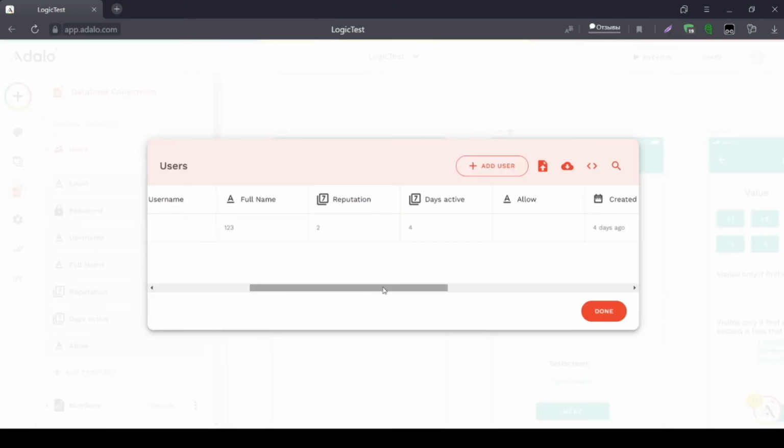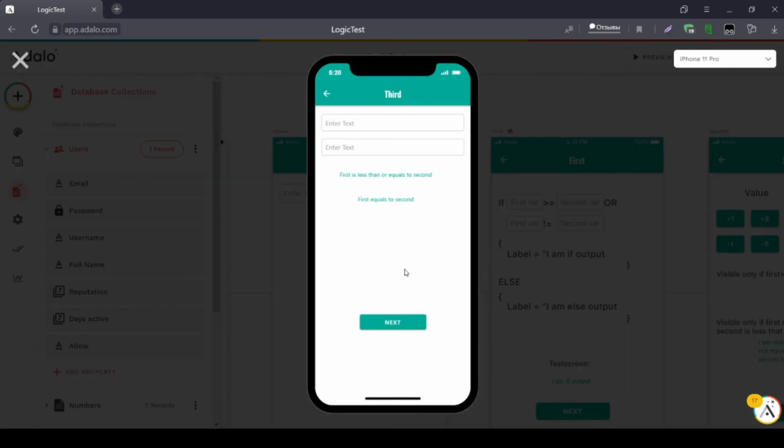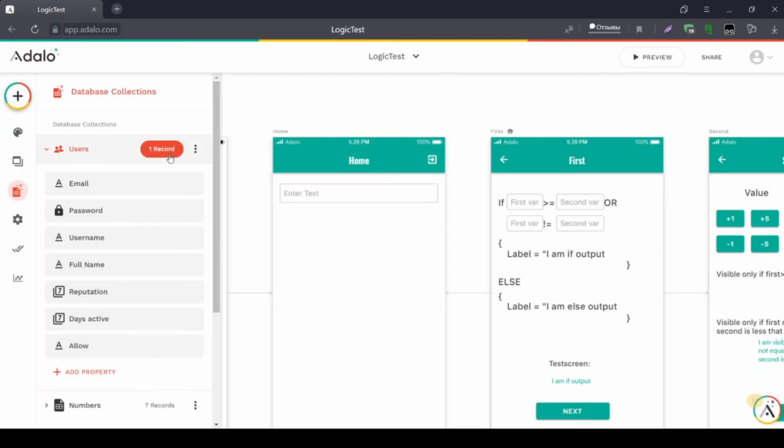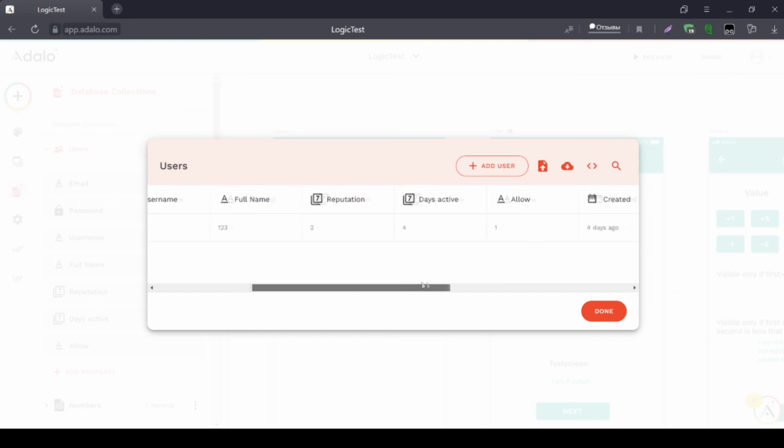If we take a look at the current user right now, we will see that the user's reputation is only 2, so the first logic block won't work. But the user's active days are 4, it means that the second block will be true, and as we have the logic OR function, the whole component will output 1. And the moment action will write that number 1 in the ADALO property. Let's try it. Transition to the fourth screen is made by that next button. Nothing was visible, but that logic function worked, and the text input showed. Why did it show? It's all because in the current user's ADALO property was written number 1, and the input immediately showed.